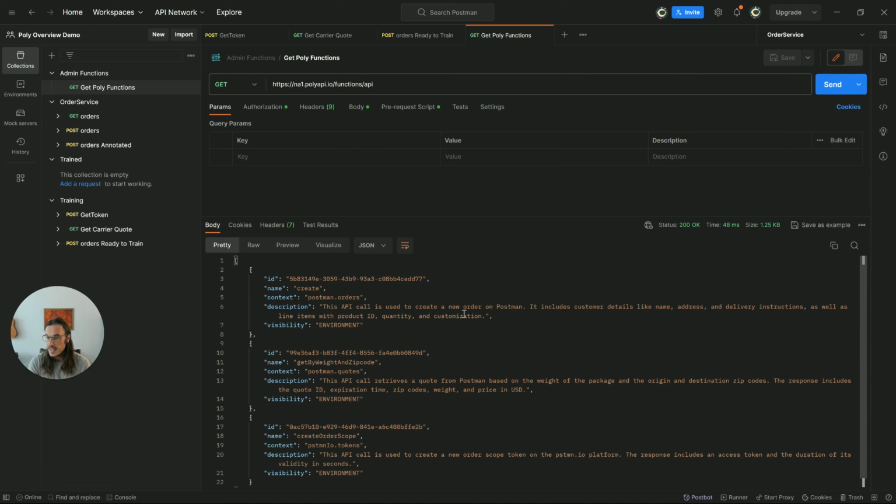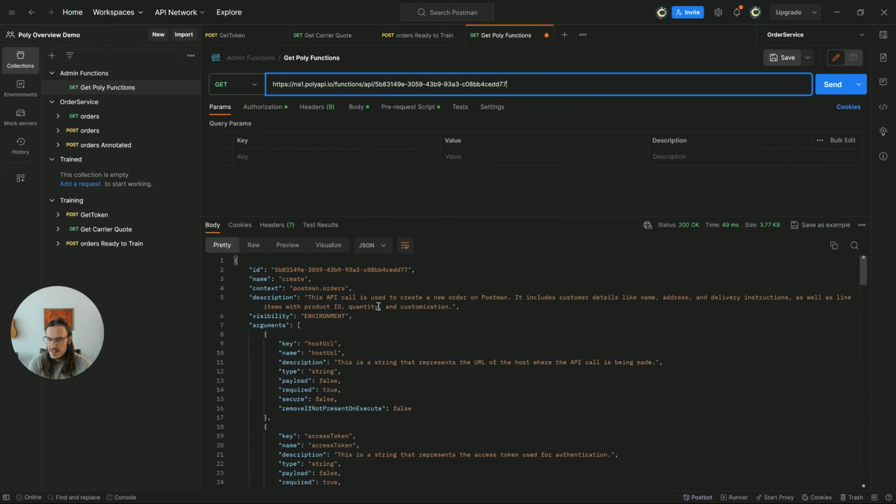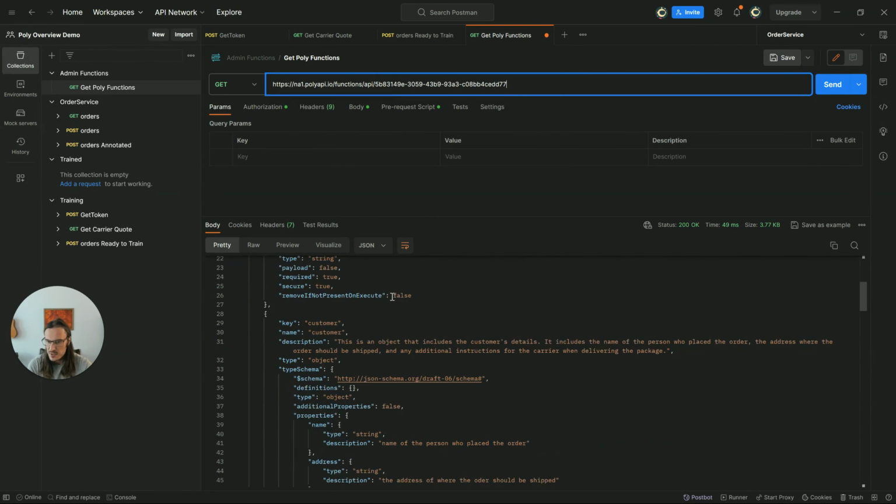And you can see that the AI has taken a stab at naming these. Now, they are from Postman, so it's gone ahead and put them all in the context of Postman. So I'll go ahead and fix that just to make our scenario look more realistic. And to do so, I can go ahead and actually go inside a specific function. And here we can see the full details of it, including the arguments, the respective descriptions.